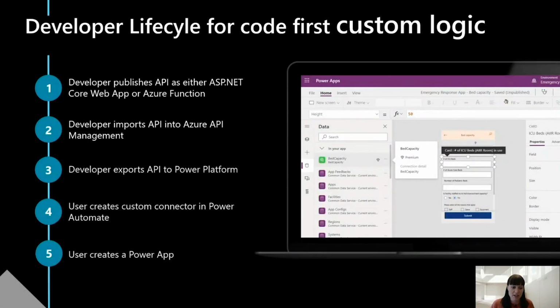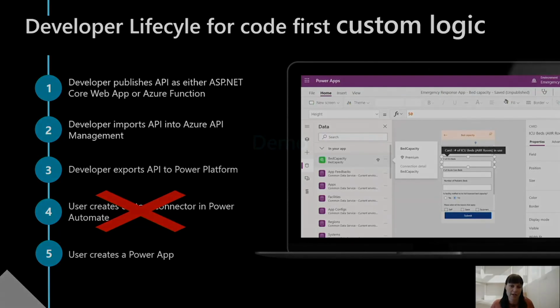It means essentially that we are eliminating the step where once you register an API with APIM and you export it into Power Platform, you go and create a custom connector. That step for creating the custom connector has been completely removed. So what happens is you publish an API to APIM, you export to Power Apps or Power Platform. The second you do, it will just show up magically inside Power Apps and Power Automate for consumption. With that, let's take a look at what that process really looks like.